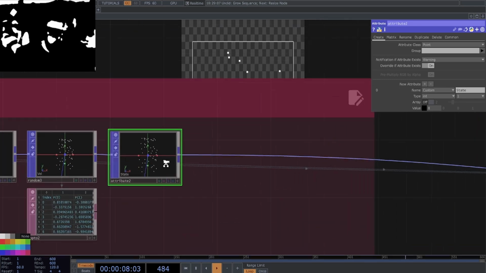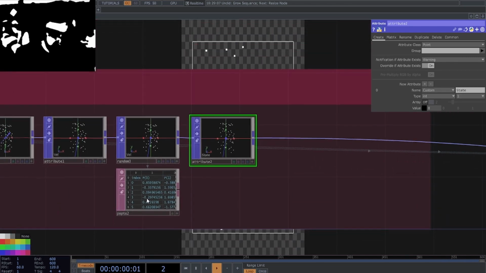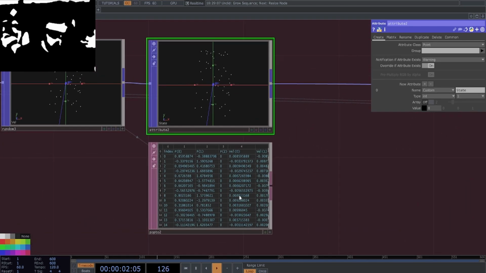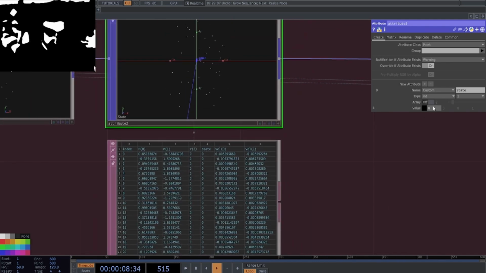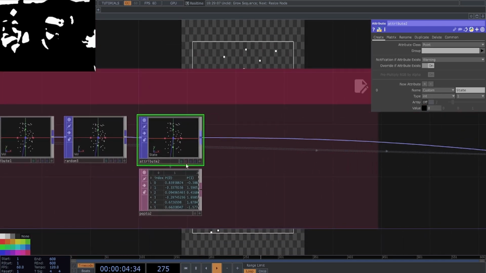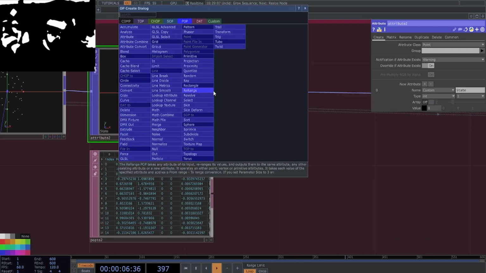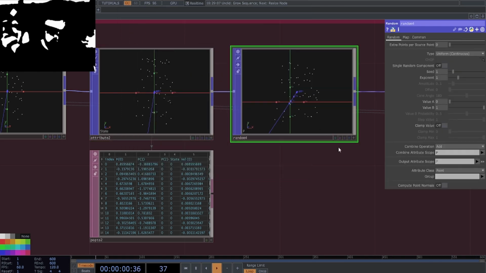So if we now have the state attribute and we move this pop to dad over here and take a look, we've got another column for the attribute state, and they're all 0 by default. If I change this to 1, then they're all 1 by default. So I'm just going to make it 0. Now I want all of those to be random. So this would be another great chance to use the random pop.